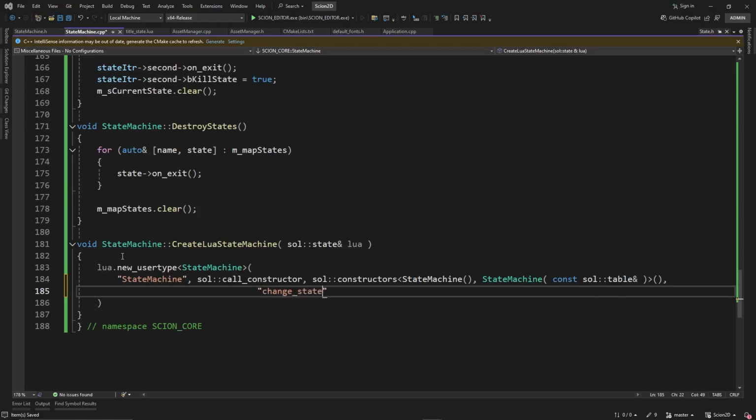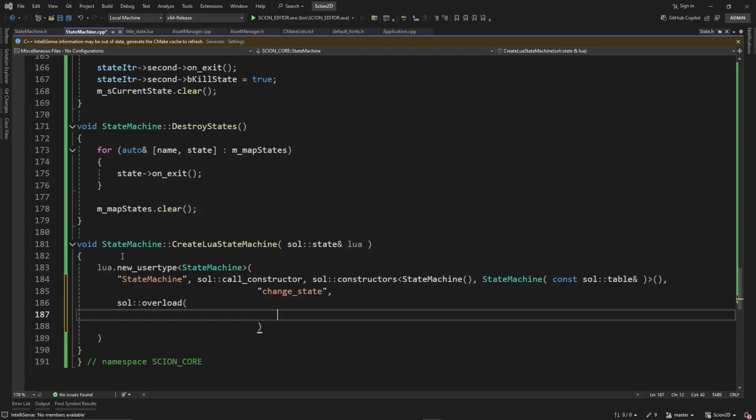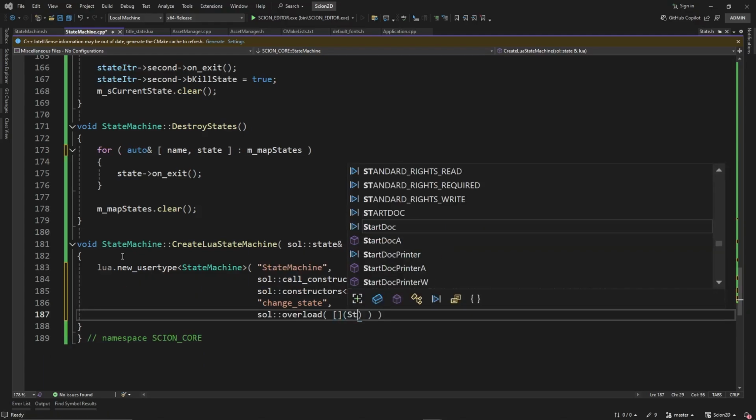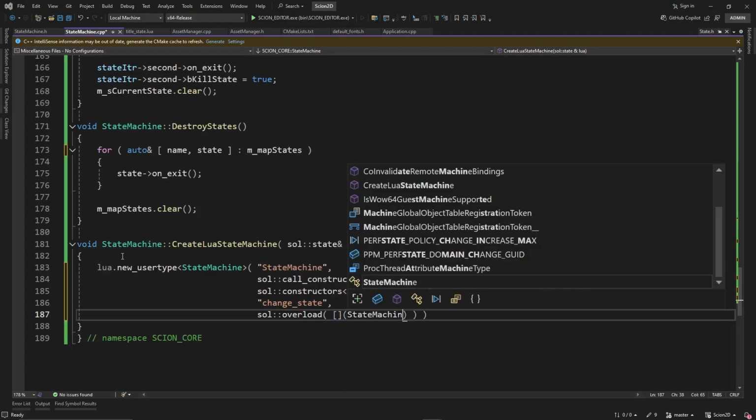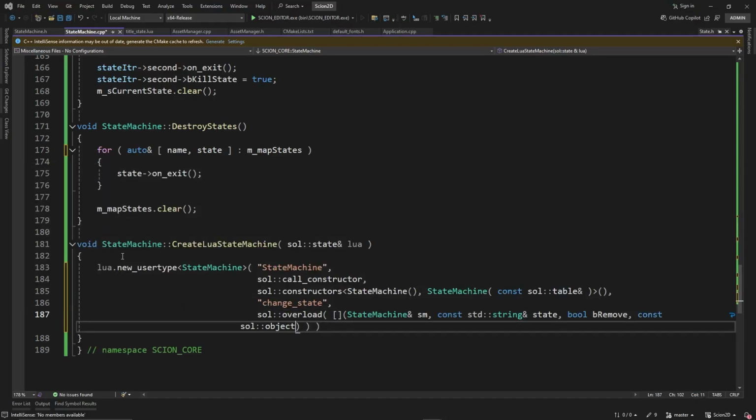Cool. So then we're going to have change state, and we're going to have a couple overloads for this. So we're going to have sol overload, and here we're going to have state machine reference state machine, const std string reference state, bool be remove, and const sol object reference enter params.